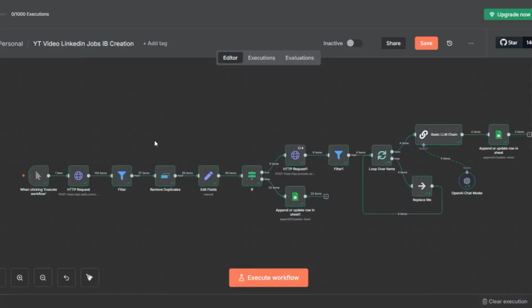Hey guys, I'm back. So this is the entire n8n workflow that we'll be using. First, we scrape LinkedIn job postings for roles like AI content creator across multiple locations. Now I have taken AI content creator as an example because this is the most relevant post for me. After we get the results, we'll filter them, ensuring the role is relevant and the company is of a certain size. Next, we clean up the data, remove duplicates, and standardize all the fields, including company name, job title, and website. And once we clean the data, we will enrich it with customized information.